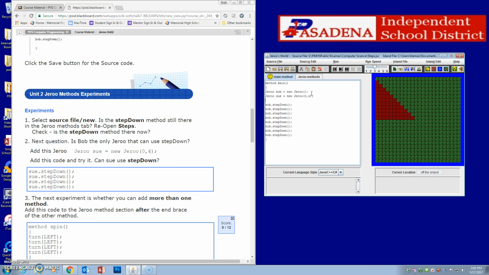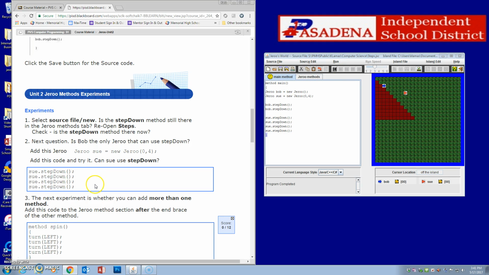and then let's put some Sue step down, copy this, and we're just going to put that 0, 4, so let's come down about right here, delete these out, add hers in, and now we're going to run it continuously and see if she's going to be able to do any step downs, and it looks like she is. So she can also step down.